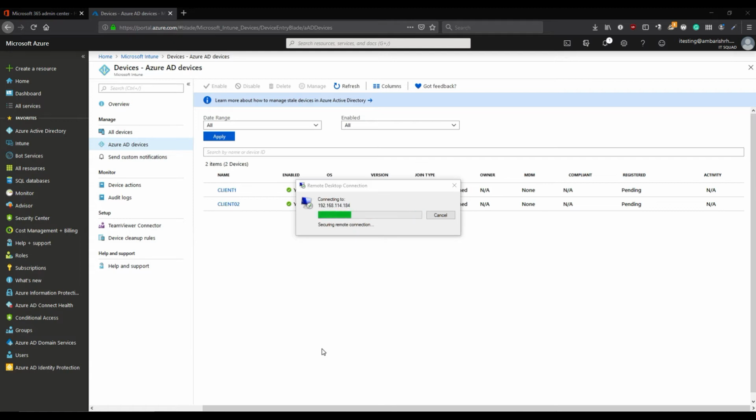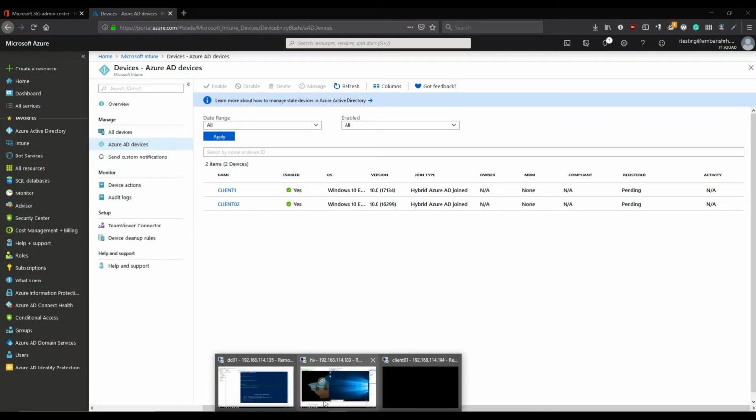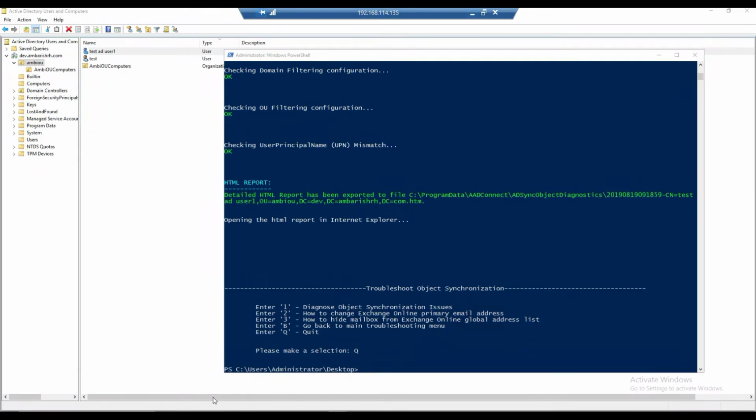So initially, while testing this, I ended up with a lot of problems. The problem was very simple. I mean, the issue was very silly. On the group policy, there is another setting which some documents refer to.